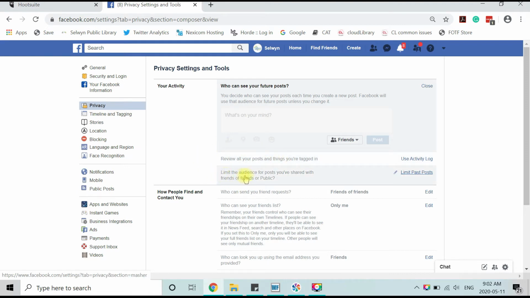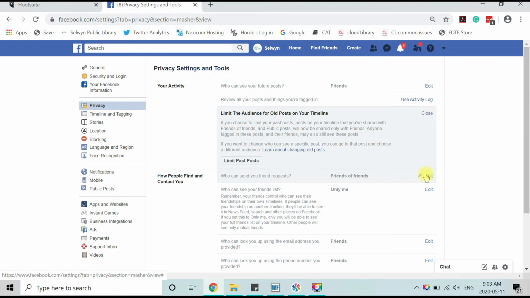And then this, limit the audience for posts you've shared with friends of friends or public. So this is moving back in time. So from today back, basically till the beginning of when you started Facebook, all the things you have posted. Do you know who can see those posts? What this allows you to do is limit those past posts.